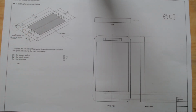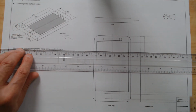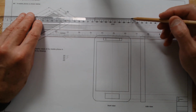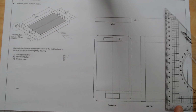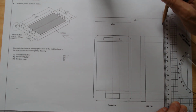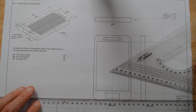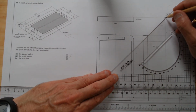Now there's obviously another method of doing my side view here, and that's to do with your axes. Okay, it's a little bit more complex, but I'm going to show you anyway. All right, so you can see here that the first thing you should do is take the line across here. You take that line across, okay? And anywhere there, you take a line across or down vertically. You then, where those two lines meet, take a point. You can take that point down at an angle of 45 degrees.